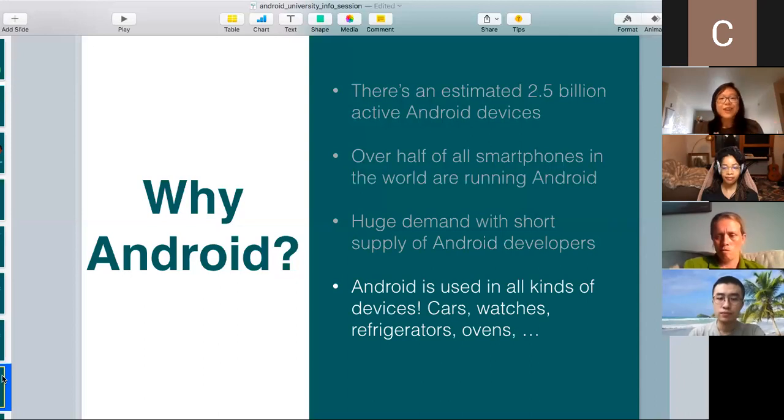The last thing that I think is cool is that Android is used in all kinds of devices. You might not really think about it much, but there are cars running Android Auto, where you can program your car to actually be running Android devices. So if your car is running Android, that means you can write an app for Android and it will run in a car. Or similarly, there are watches, refrigerators, and even ovens that run the Android operating system. So being able to program Android doesn't mean that you're only able to program for phones, right? You can actually program cars, refrigerators, all these other Internet of Things devices, which I think is pretty cool.